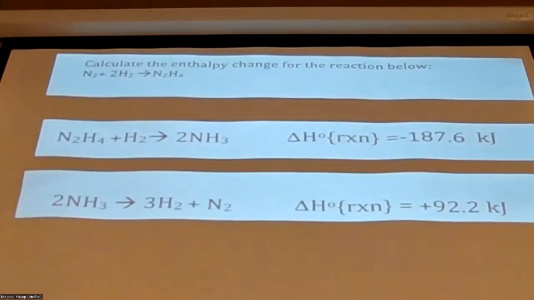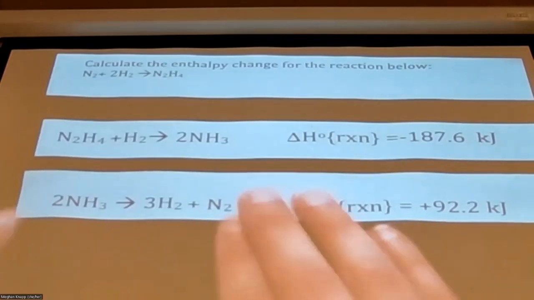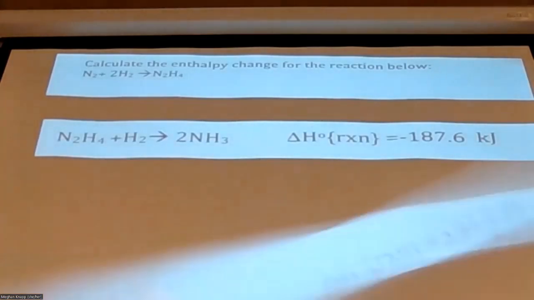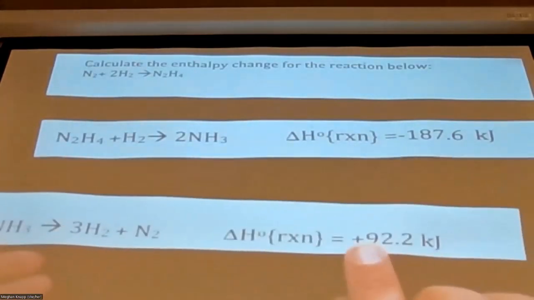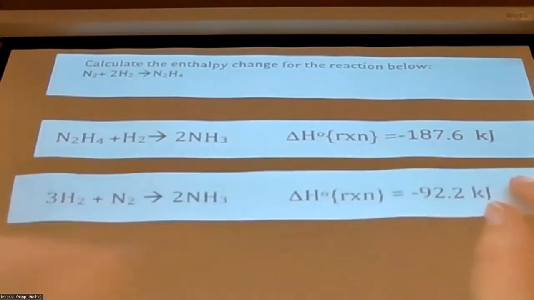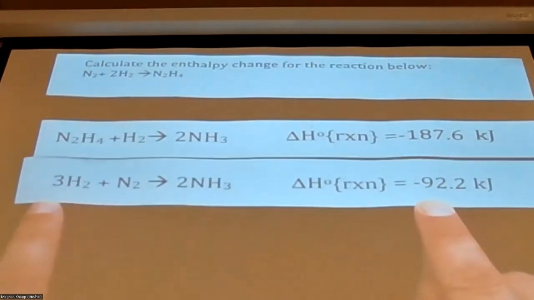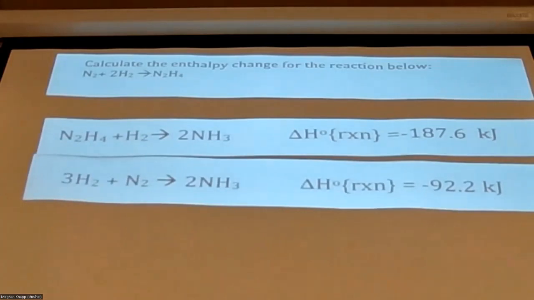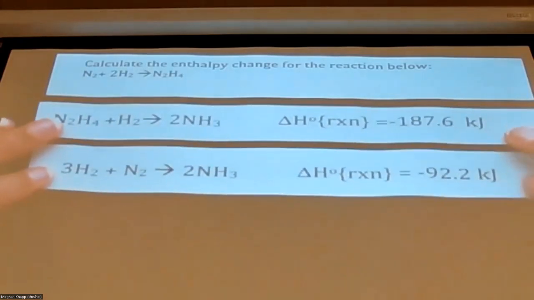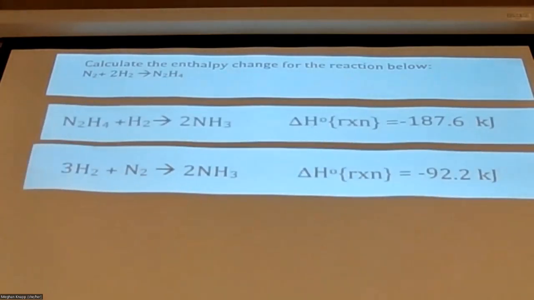Okay. So the way the papers are designed is if you flip over the paper, so if I flip over this one, I'm going to go from a positive 92 to a negative 92, and the products and the reactants. Okay, so flipping the equation on the piece of paper is literally flipping the piece of paper. Okay, so what we need to do is check to make sure that our reactants and products are on the right side of the equation.